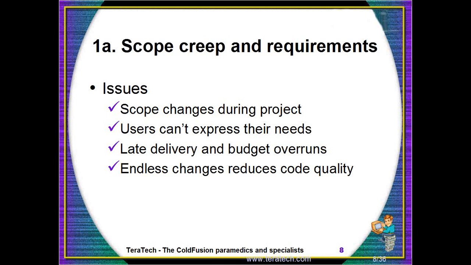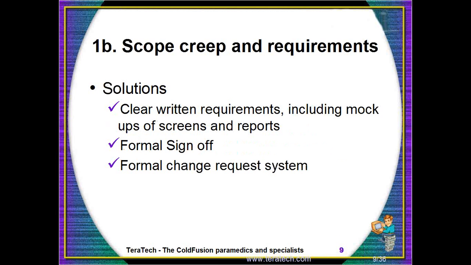So what can we do about these issues and other issues to do with requirements? I think one of the most important things is having clear written requirements. That's not just writing, it also includes screenshots or mock-ups of any screens and reports in the system, because users often can't fully understand a written set of requirements, but when they see a picture of something, they can understand whether it is or isn't what they want. And related to that, it's important that those requirements, once they've been developed with your users and executives, get signed off, and that we're going to stick with this until we deliver version 1.0.